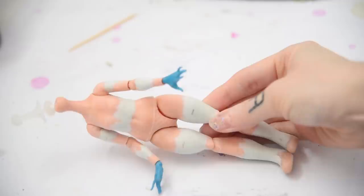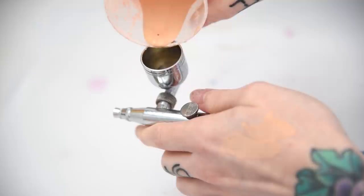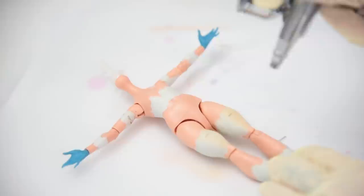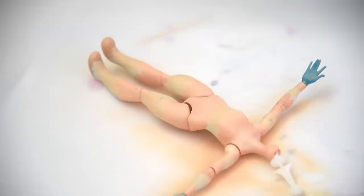After drying and a lot of sanding, this is the result so far. Now it's time to repaint her skin. I used the method of my skin custom tutorial. First priming and then airbrushing the skin tone. I also added some blushing to the body to make it look even cuter. Looks really good so far.